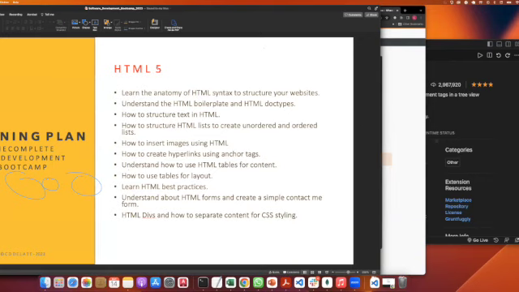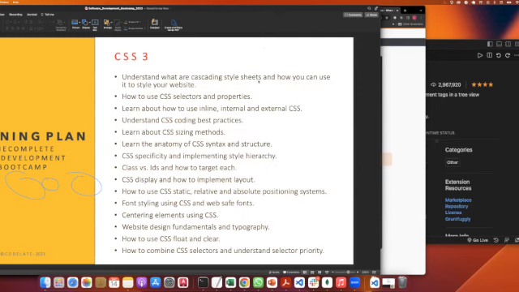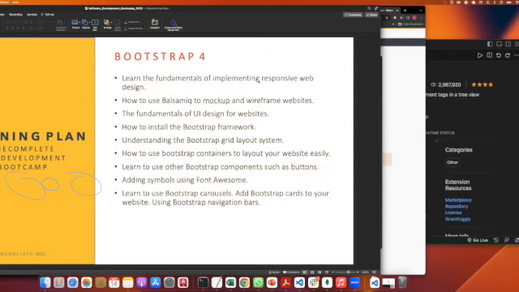And then from there, we'll move to CSS3. CSS has also evolved through the years, and the most current one is CSS3. And that's what we're going to be learning, everything about CSS for you to be able to start your website. Now, there's something called Bootstrap. Bootstrap helps us to build a website faster. And I'm going to teach that in this class as well.